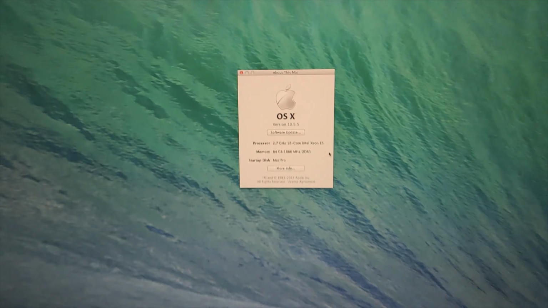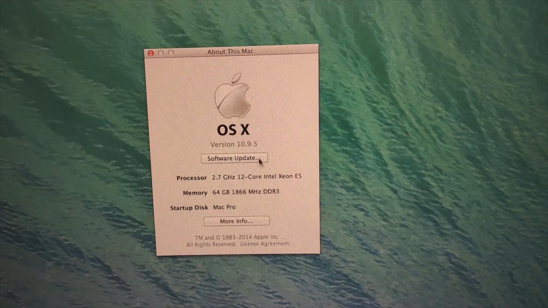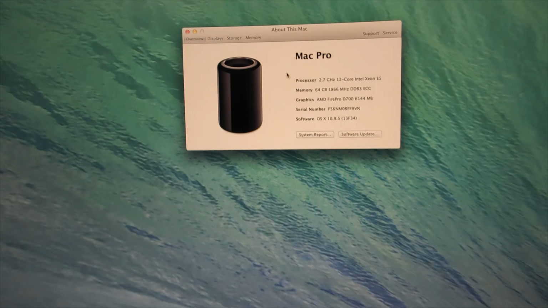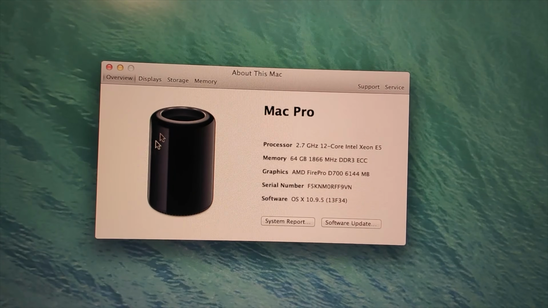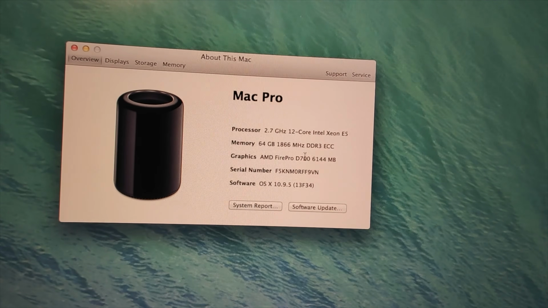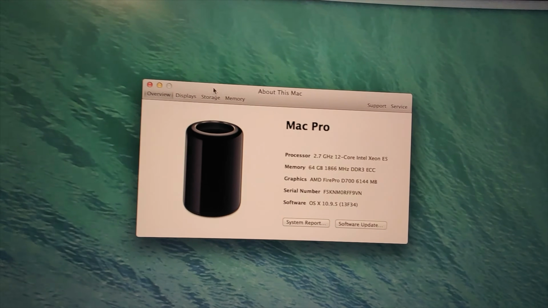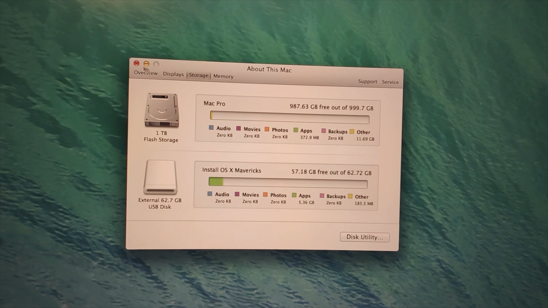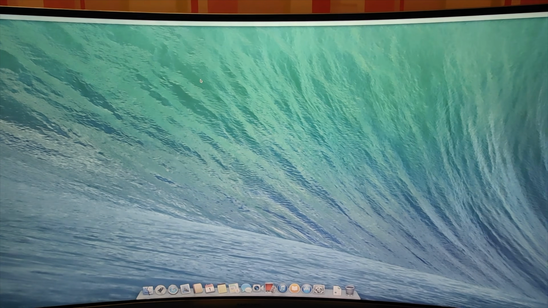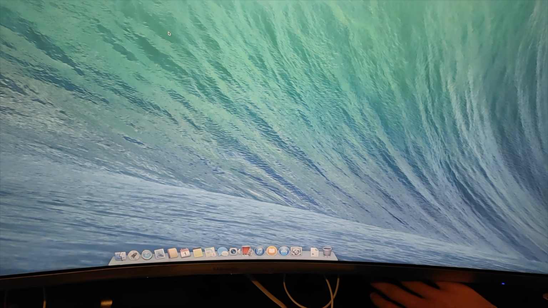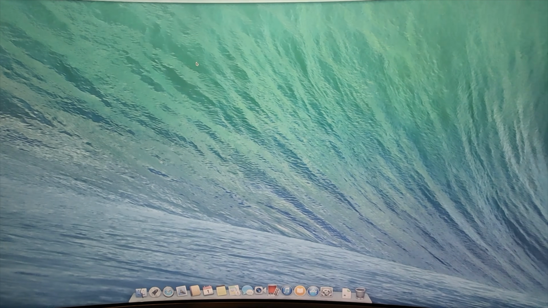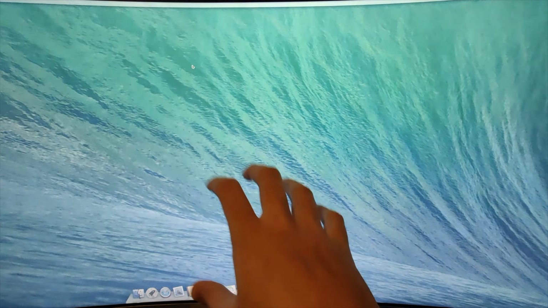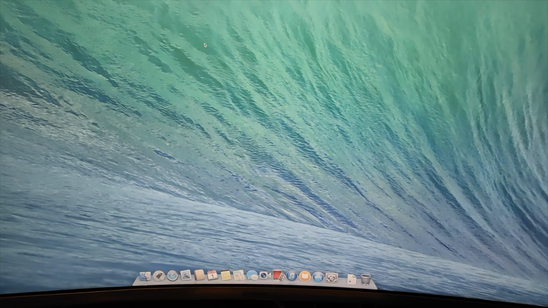So let me just pull it up. Boom! There you go. So it's registering. The RAM's registering. Oh, there you go, I missed this. It's showing up, and everything's correct. The D700s, the version, the serial number, everything is absolutely correct. The SSD's obviously been recognized. The external drive's been recognized. We have a successful version of OS X Mavericks, guys, on a 2013 Trashcan Mac Pro. What I'm going to do is install some applications, and then we'll have a little conversation about Mavericks, and we'll go from there.